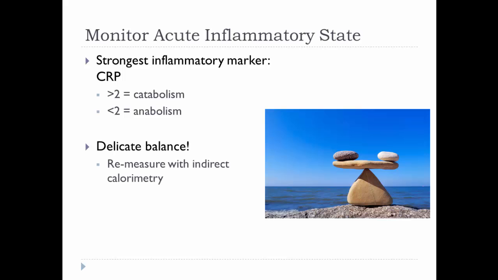So as a patient shifts from a state of catabolism to a state of anabolism, it's important to remeasure their energy expenditure with indirect calorimetry because it's changing as the body begins to utilize calories for growth. If indirect calorimetry is not available, this shift is occurring from using the World Health Organization or Schofield equations that estimate basal metabolic rate to equations like the RDA and the DRI that include calories for growth.